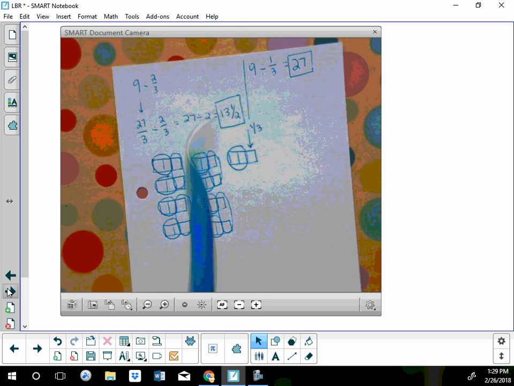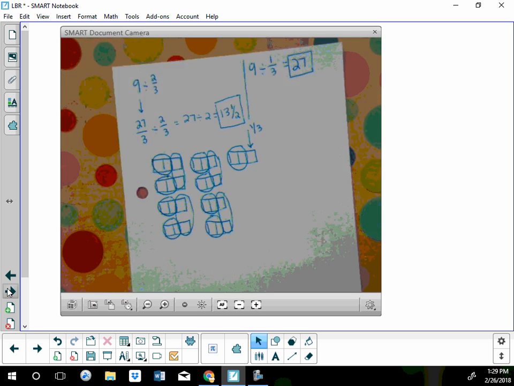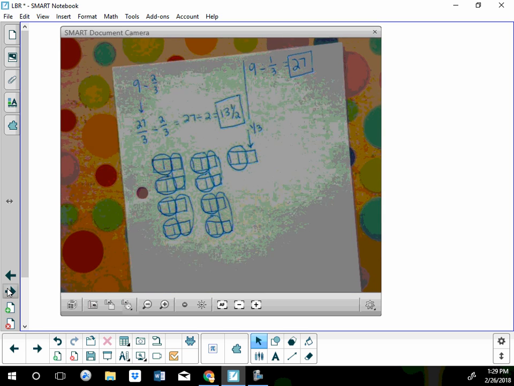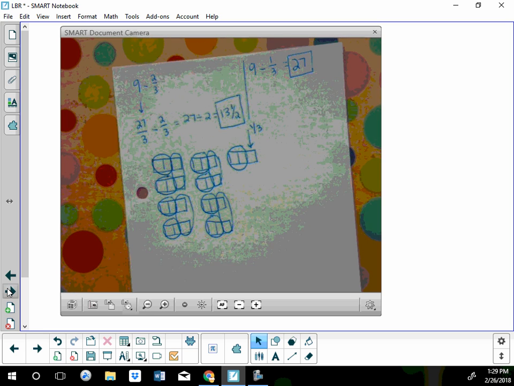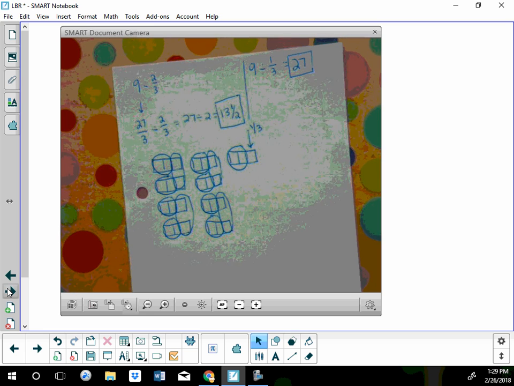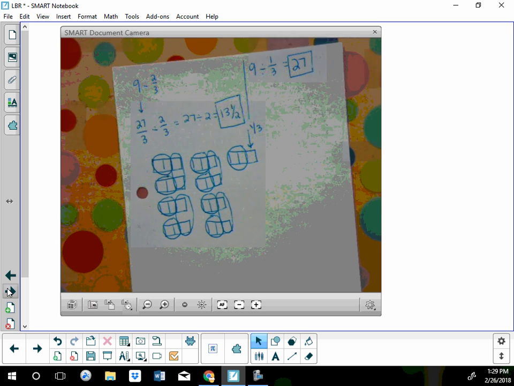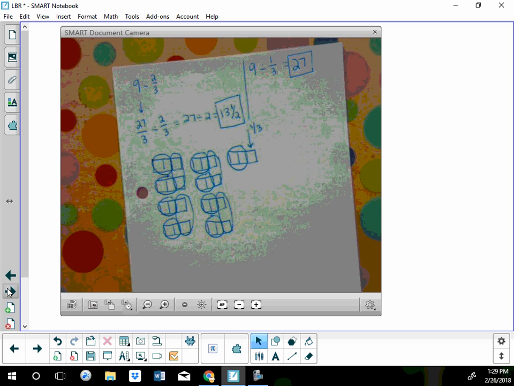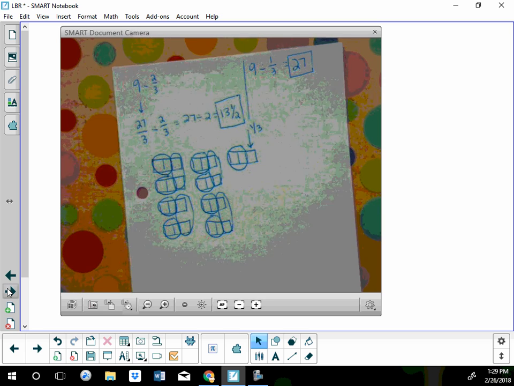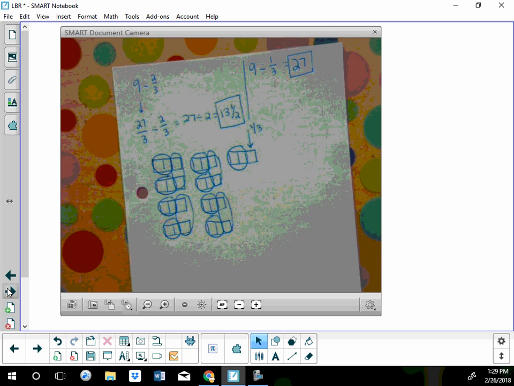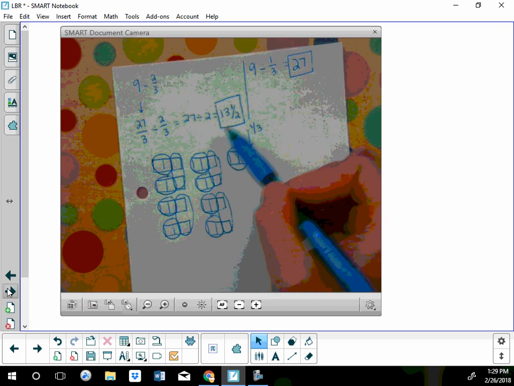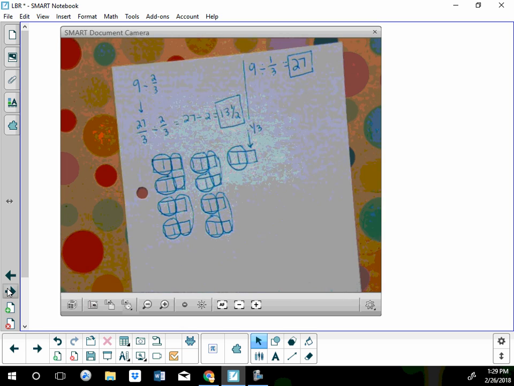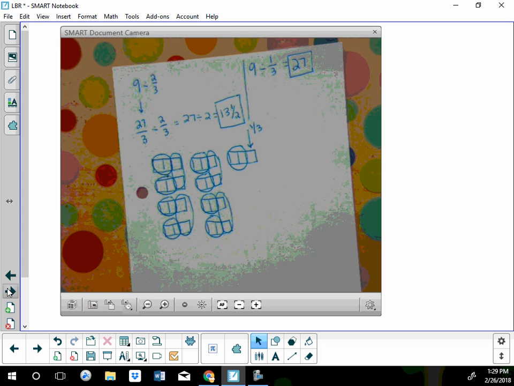Because it's halves, right? It's 13 and a half groups of 2/3. Yeah. Oh, yeah. Anthony, what are you thinking? Okay. Vincent, what are you thinking? Well, what do you think about the connection here between 13 and a half is half of 27? What do you notice? Why could that be? Why does that happen?